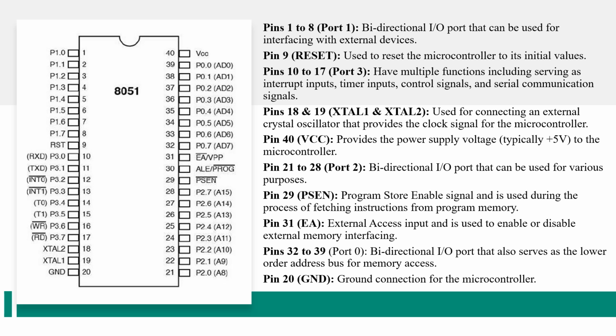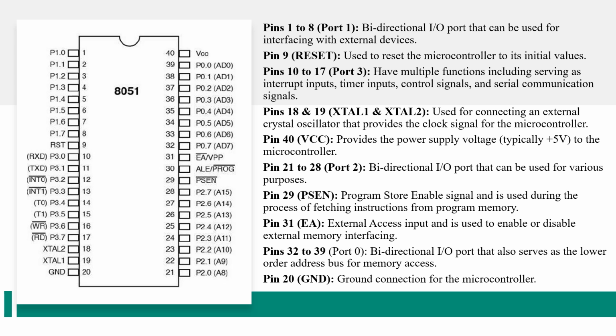It is used during the process of fetching the instruction from the memory. When you are fetching the instruction from memory, you will enable this pin. And the 30th pin is ALE and PROG.